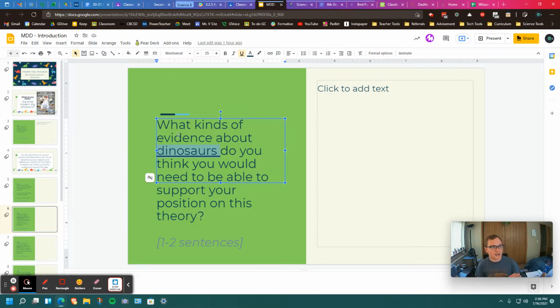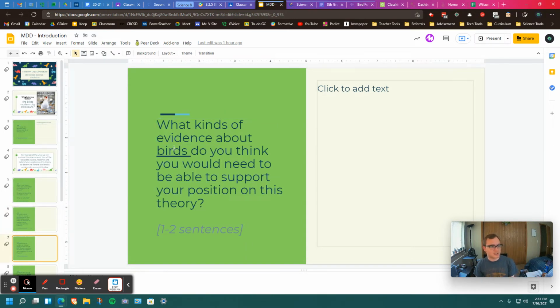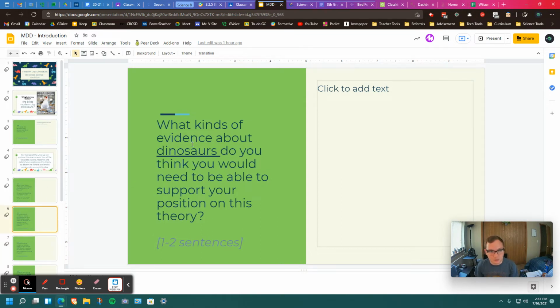So try and think about what kind of evidence, what things would I need to know about dinosaurs to support whatever my statement was. Now, let's say you don't think that they're related, you could really know a lot of the same things, and then hopefully they just wouldn't align up versus align. So you might want to still know the dinosaur's bones and see if those are the same as birds, because then if they're not, that would support your claim that they're not related. Make sense? I'm going to ask you the same question, but this case about birds. What do I need to know about birds in order to figure out if they're related or not? And again, you can probably use what you put about dinosaurs, same about birds.